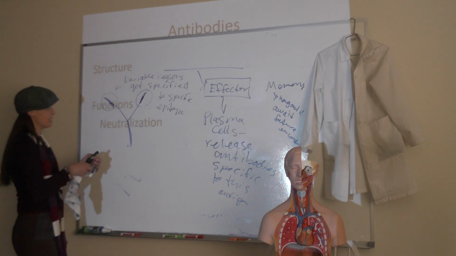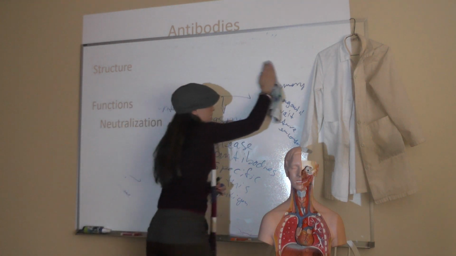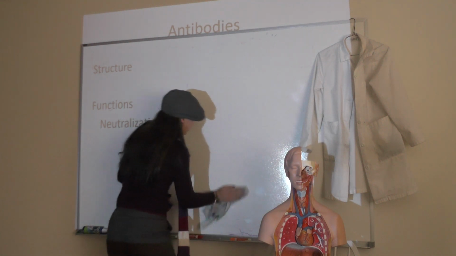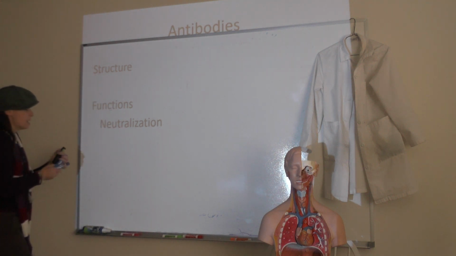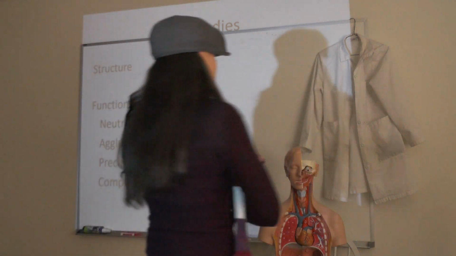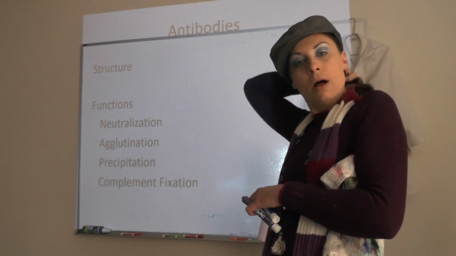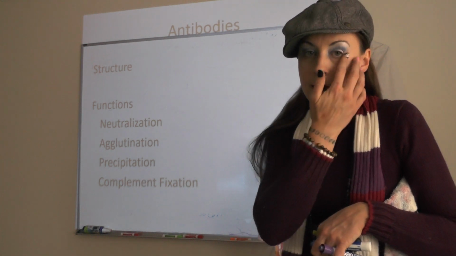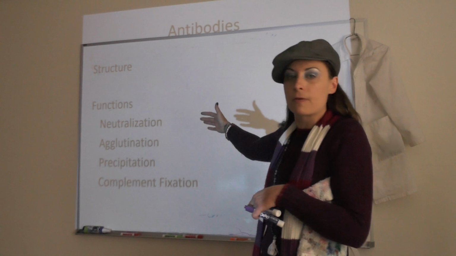Okay, so what do antibodies do? Antibodies mark the antigen for removal from the system somehow. What are the ways that we can do this? Well, there's got to be a poem in here somewhere. Maybe you can write it for me. They do neutralization, agglutination, precipitation, complement fixation, and enhanced opsonization. So the variable region of our antibody is going to bind to the epitope on the specific pathogen, and then we're going to be able to do different things using that fixed region in different ways.